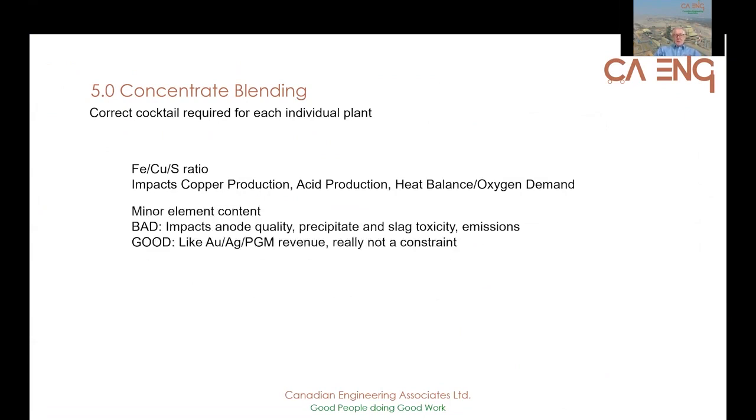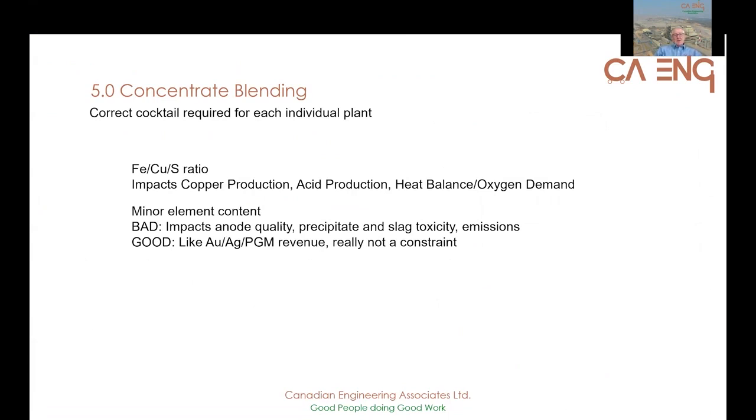The minor elements are important too. The bad ones can affect your anode quality. They can affect the toxicity and the difficulty you have of dealing with your slag and the precipitates that you produce, and emissions, of course, if you have things that get into the atmosphere that aren't good. Beryllium and fluorine for plant hygiene, for example, are not helpful.